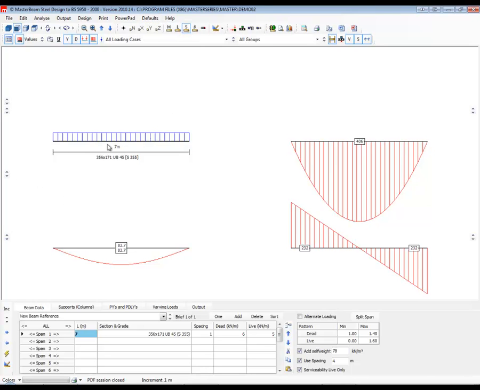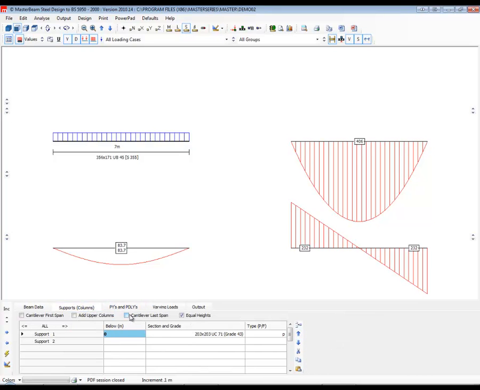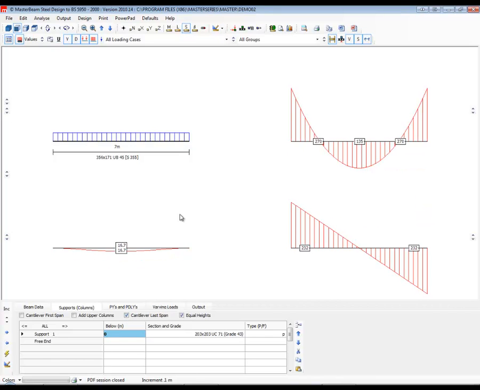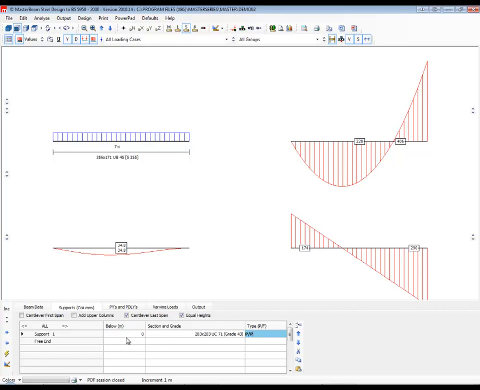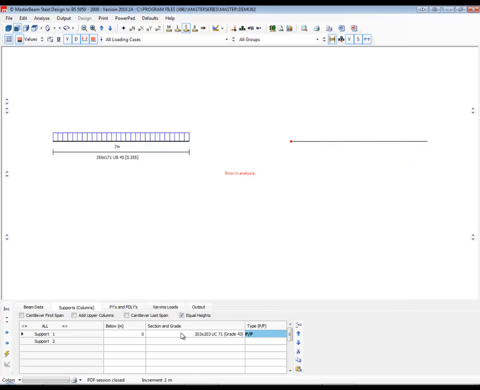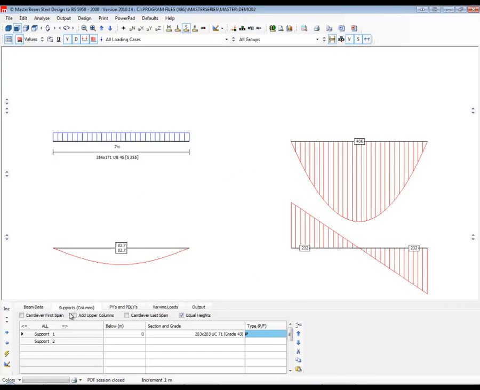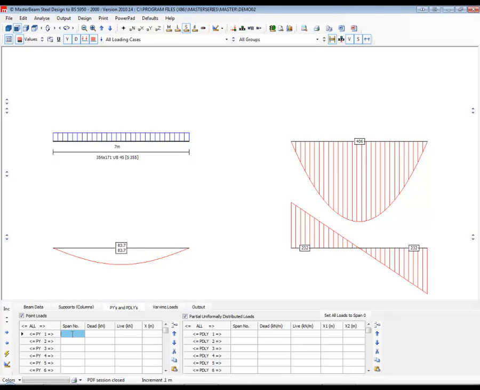Now 7 meters in span, simple loading. What I can also do here is walk along and say, well, I wanted to make it a cantilever. By making the last span a cantilever, it means it's cantilevering on one side. So I'm going to just come back and turn that off, and we'll work on our simple beam. Simply supported beam, put on additional loading, and in this case we'll not worry about what the span is because that's only applicable when we have more than one span.